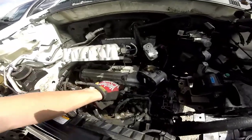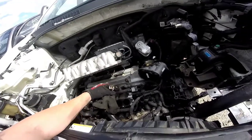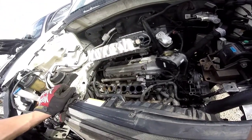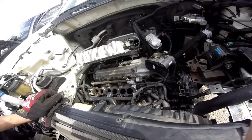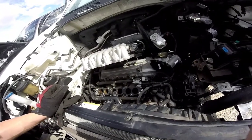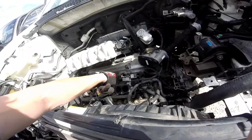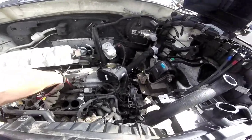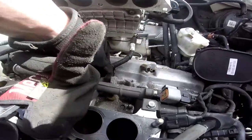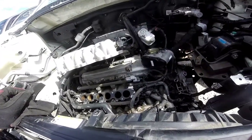I got the intake manifold removed. It turns out here's exactly what I need — this wire harness, same engine, 2.7 liter V6 out of a Hyundai. This is a Sonata; I have a Santa Fe — same exact engine. I could tell as soon as I looked at the intake manifold in there and that cheap plastic cover that I ripped off. So I just have to extract these. This is your fuel rail and then your injectors, as you can see, are connected into that harness there — same thing on both sides. So I'm going to just take that whole harness.